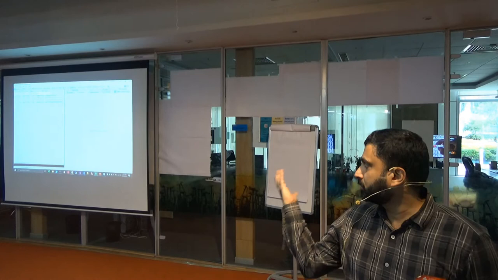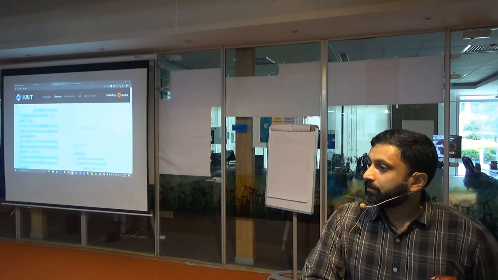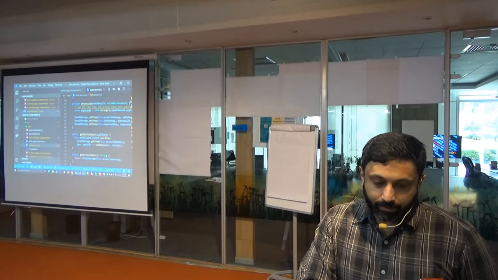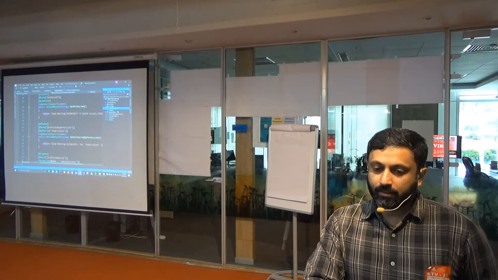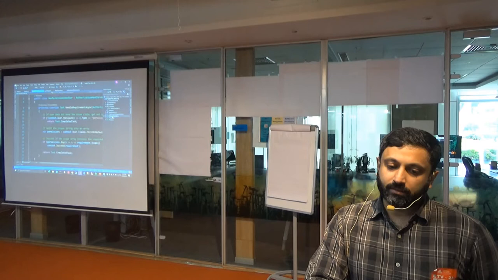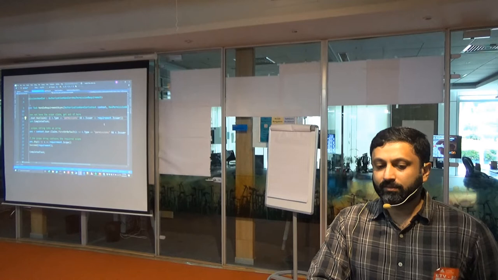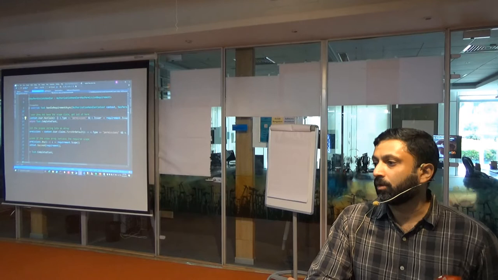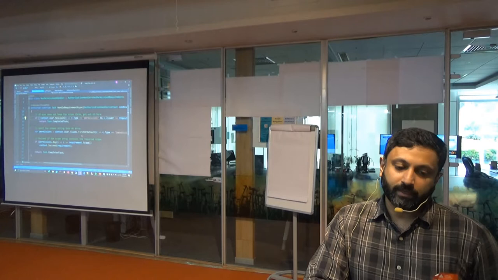Can you go to that method? Yeah, sure. So this one, it has to be backed by a scope handler. So this is a permission handler which checks for that permission. It actually checks whether that specific permission requirement, the read values permission, is actually present or not. And if it's not present, it's going to throw back a 403. So for custom claims you have to do a little bit of work and write a handler.